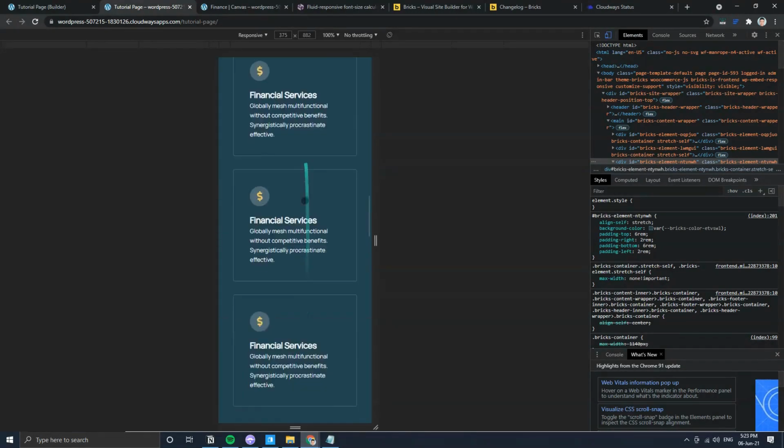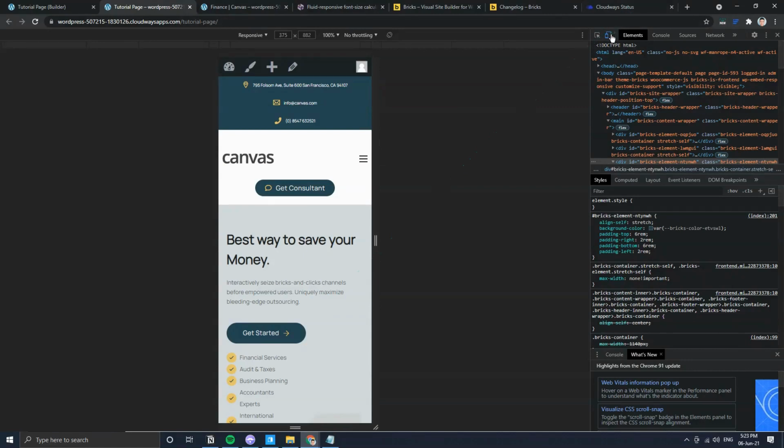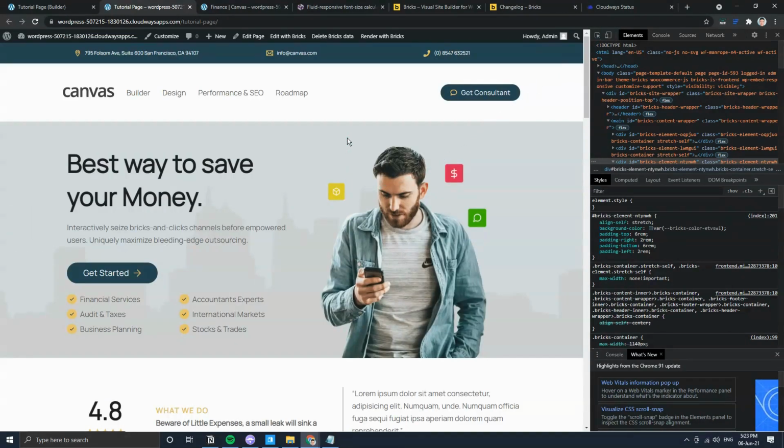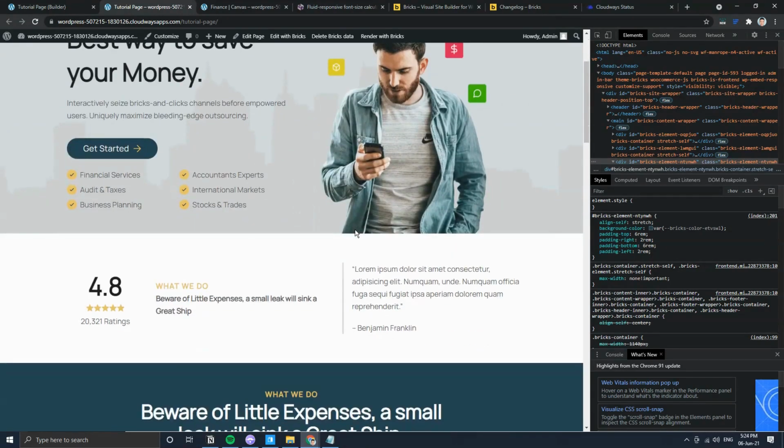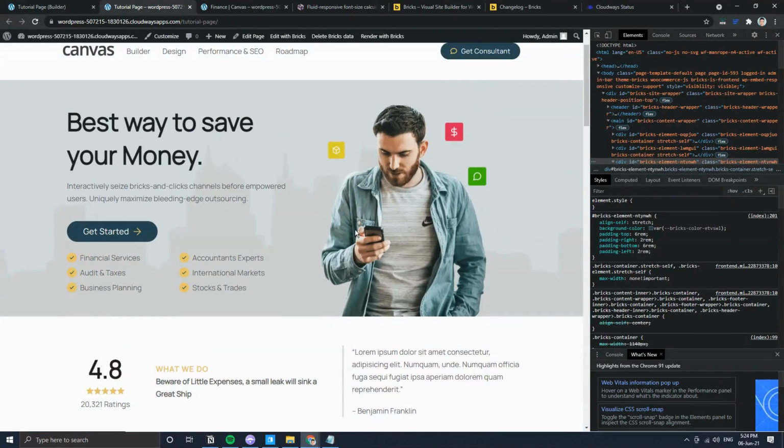And yeah. So if you stuck around up until now, thank you so much for going through this 2-hour plus complete walkthrough and tutorial of how to build a one-pager website, including using the header and footer templating feature of Bricks Builder. Hope that it's been helpful for you and you understand the new container element a bit better and why it's a lot better than the previous section, row, column kind of structure.